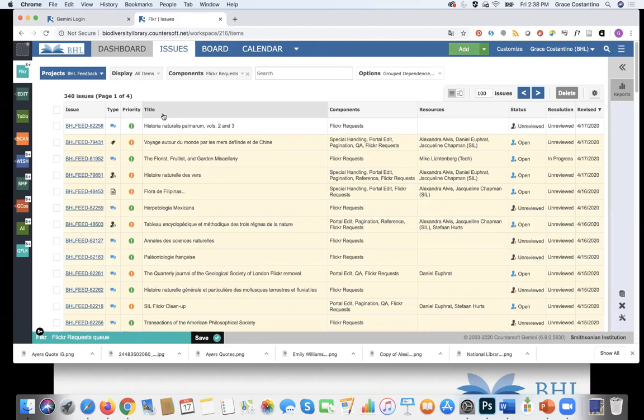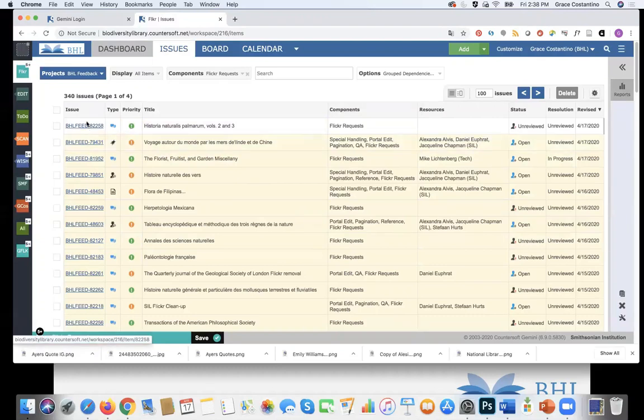Now, in order to find something to upload from this queue, you can assign yourself and choose any ticket or any item that is listed in this queue that has not already been assigned to someone. A ticket has been assigned if in the resources column you see somebody's name next to it. Any ticket that has a name next to it in the resources column has already been claimed, so it's not available for you to upload, but any ticket that doesn't have a name listed next to it is eligible and you can claim it to upload. So for instance, this first ticket here, there's nobody assigned to it. So I'm going to use that one for the tutorial.